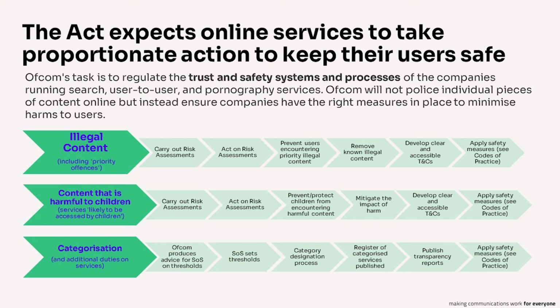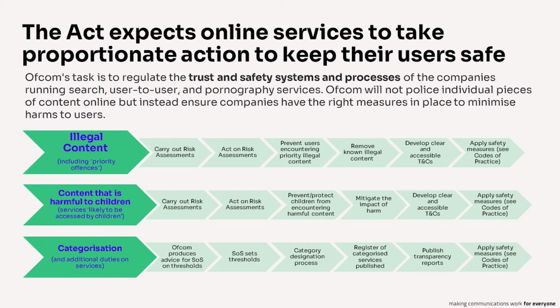Rather, consistent with the provisions in the Act, what we'll in essence be looking for platforms to do is 3 things. So firstly, we want all companies in scope of the Act to do a thorough assessment of the risks of harm occurring on the platforms they run, and to put in place strong governance measures to manage the risk of harm.